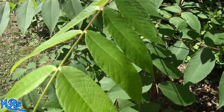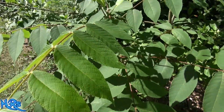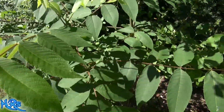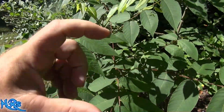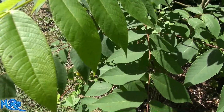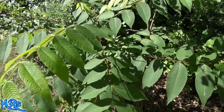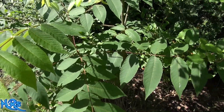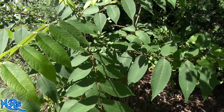This is the black walnut — I just want to show you what it looks like. Don't get me wrong, it's a beautiful tree to grow. The black walnuts are edible; they make these big green ball-type things, and inside that ball there's a walnut-type nut. This plant is too small for that right now.